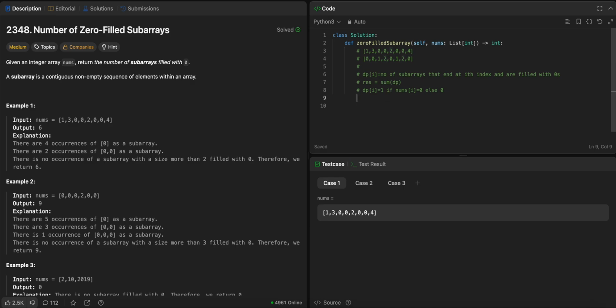So let's code this approach up. Let's loop over every element in nums, and if x is 0 we initialize it with 1, otherwise we'll initialize it with 0. And let's loop over nums now, or the indexes basically, starting from 1.